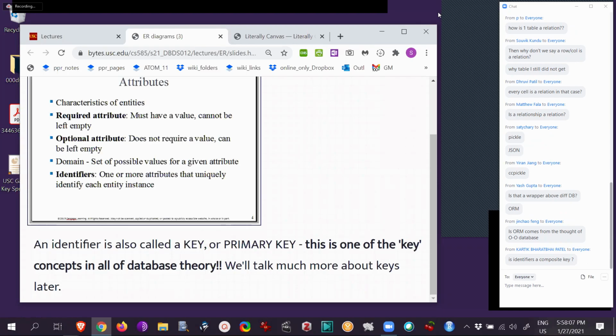Can that number ever change? No. An identifier is just a key. Sometimes it can be composite, okay? Identifier for now is just a key. Keys can be composite, but don't have to be. I'll give you an example right now, verbally.